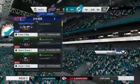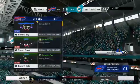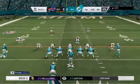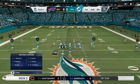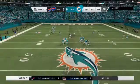A nice run here early on. It doesn't take a great play caller to realize you want to establish a guy of his caliber with runs like this early because they'll pay dividends as the game progresses. A good run got 7 on first. Here's 2nd and 3. Watch out. 2nd and 3.